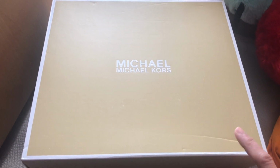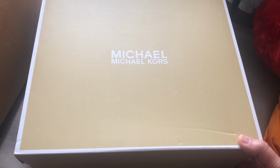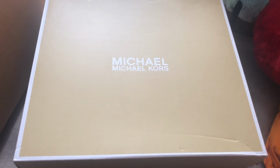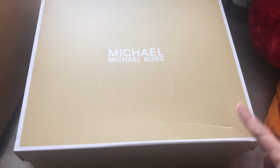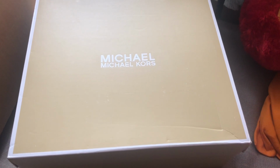So, I bought it online po sa Michael Kors shop. And then, I got it for a very low price as well. Because I will not buy it if it is still full price. Parang trip ko sa sarili ko. Okay, so mga mommies, minsan pwede naman tayo bumili for ourselves. Okay, and I'll show you kung anong itsura niya.